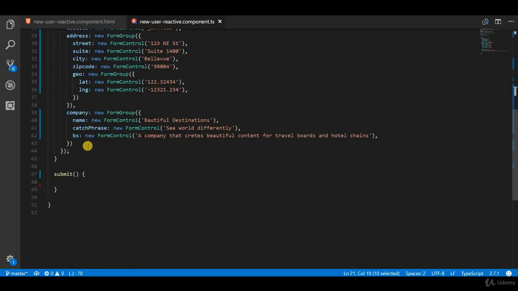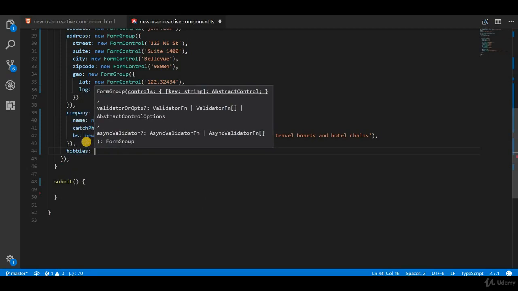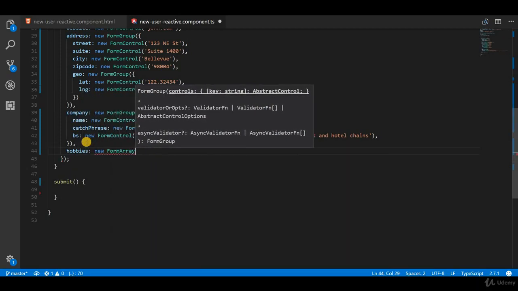I'll go to the component here and I'll add a section for hobbies like so. And this is going to be something like a form array. The form array contains a control or controls, which would be an array of controls, and it would also contain a validator function or an array of validator functions as the second argument, and as a third argument an asynchronous validator function or an array of asynchronous validator functions.